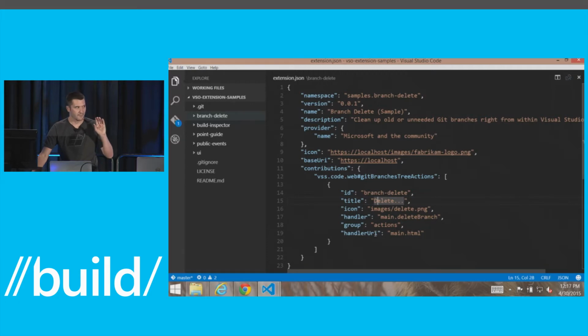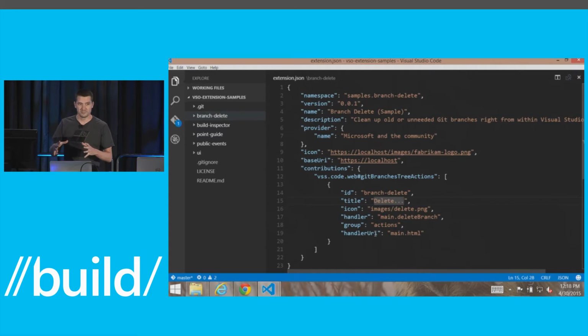So a VSO extension is simply a manifest, just like a VSIX manifest, with content. Right now, that content actually needs to be published and hosted on a web server, like an Azure website or Heroku, or even a local server if you're developing.